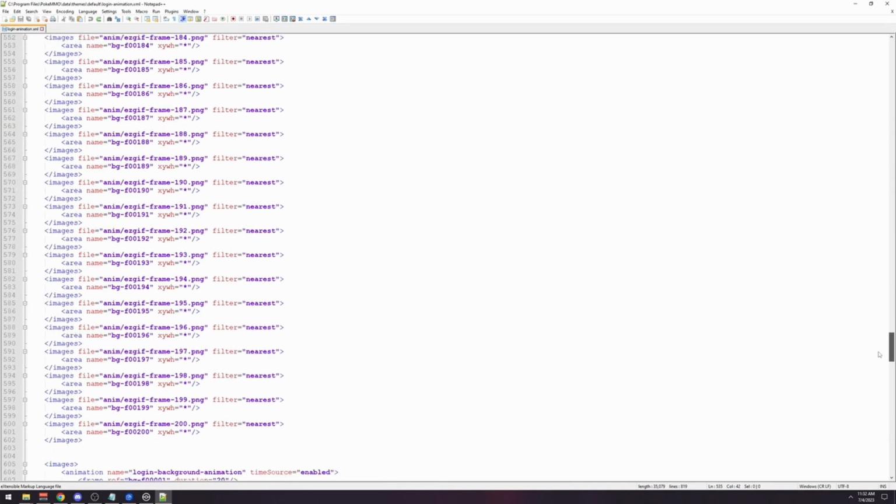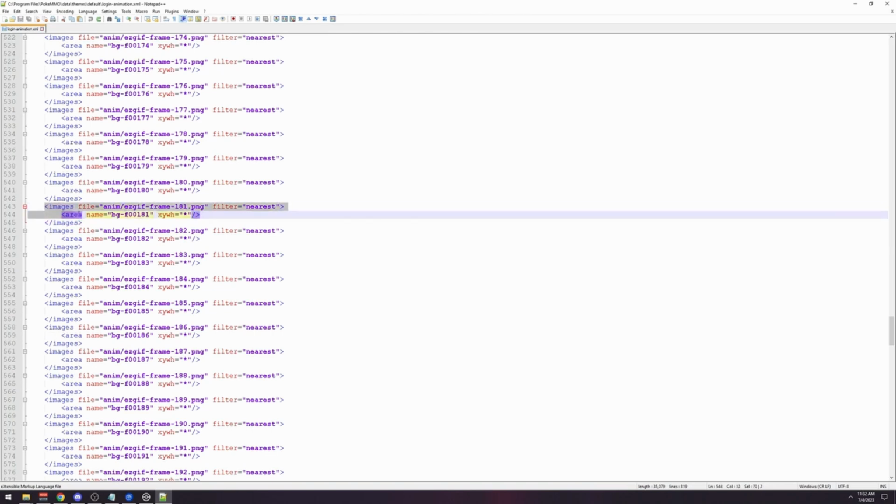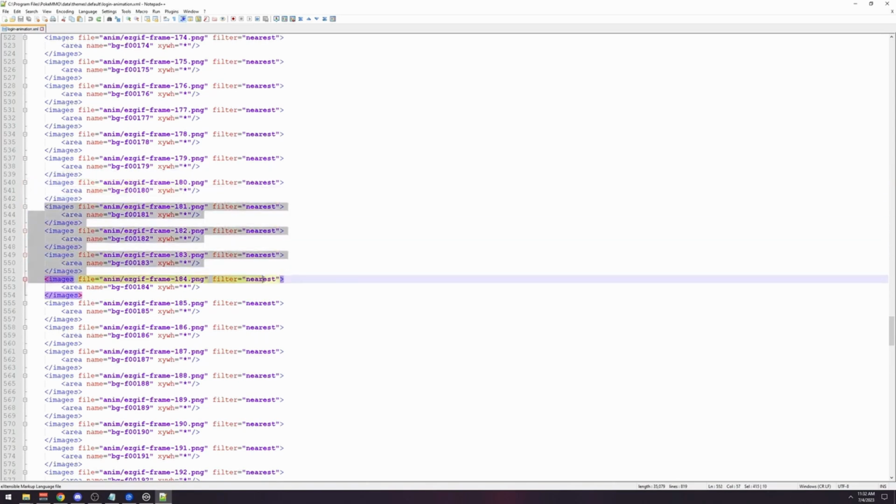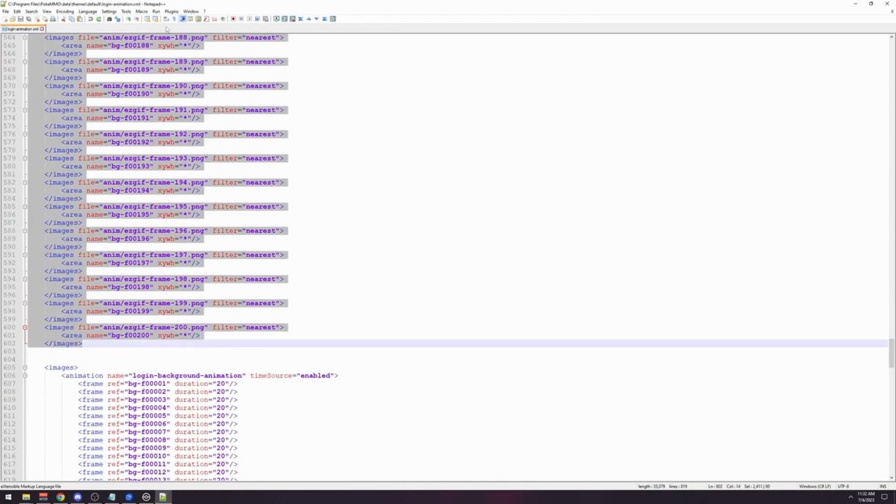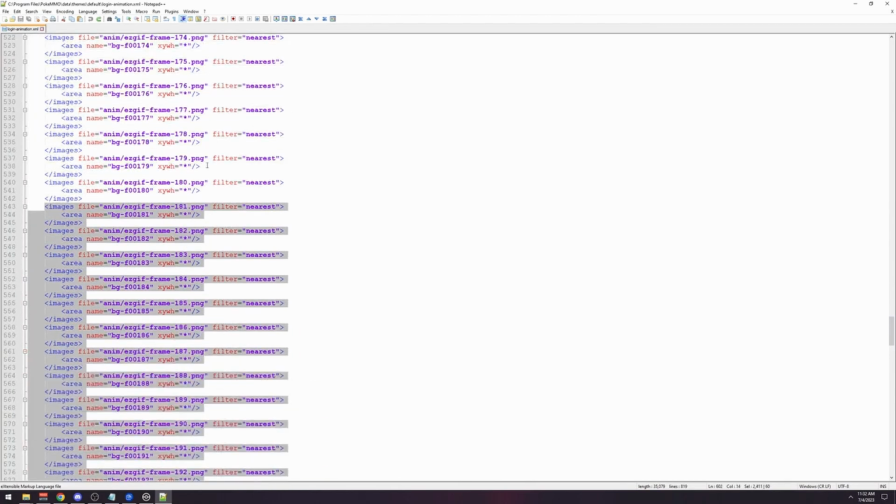But if your animation is less than 200 frames, you need to delete up until you get to however many frames you have. So if your animation's only 180, anything past 180 here, you're going to want to delete. Because if you don't have a file that's named EasyGIF frame 181 in that folder, when you go to try and launch it, the game's going to tell you your game's corrupt. When it's not, it's just trying to call for images that don't exist. So if your animation's only 180 frames, you're going to want to go ahead and delete anything that's past 180 here. So you'd scroll down and just delete all these until you only have the 180 frames that you have.